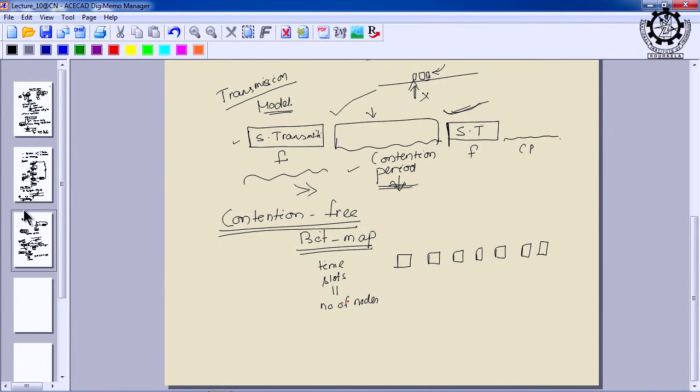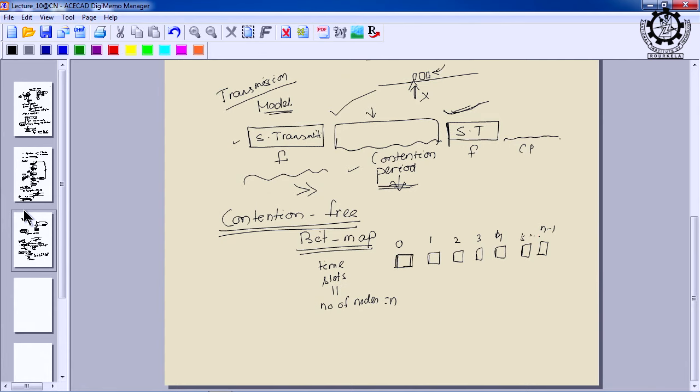So, if we have n number of nodes, then your total contention period will be divided into n number of slots. If you allow a maximum contention period of 5 seconds for your network and 10 nodes are connected, you give 0.5 seconds to every slot, and each slot is numbered the same as the nodes in the network.